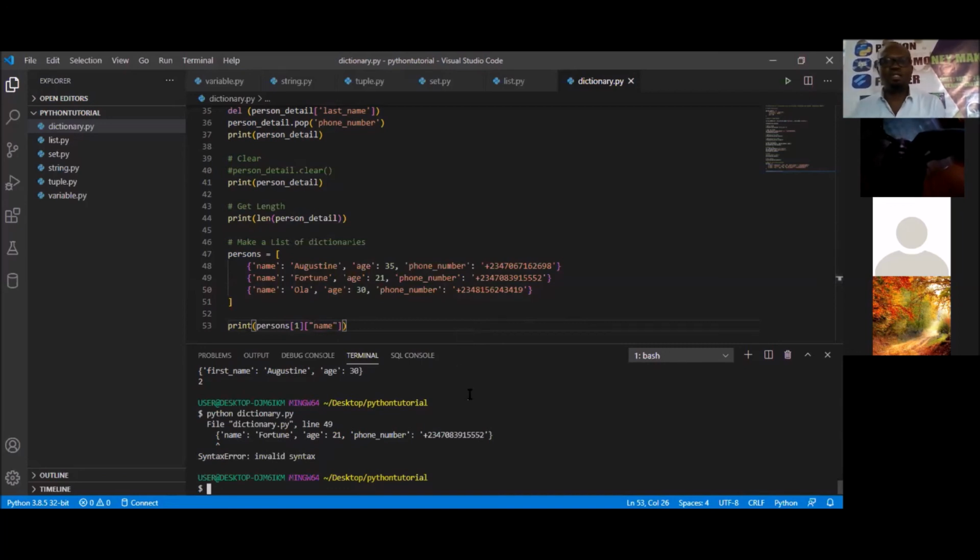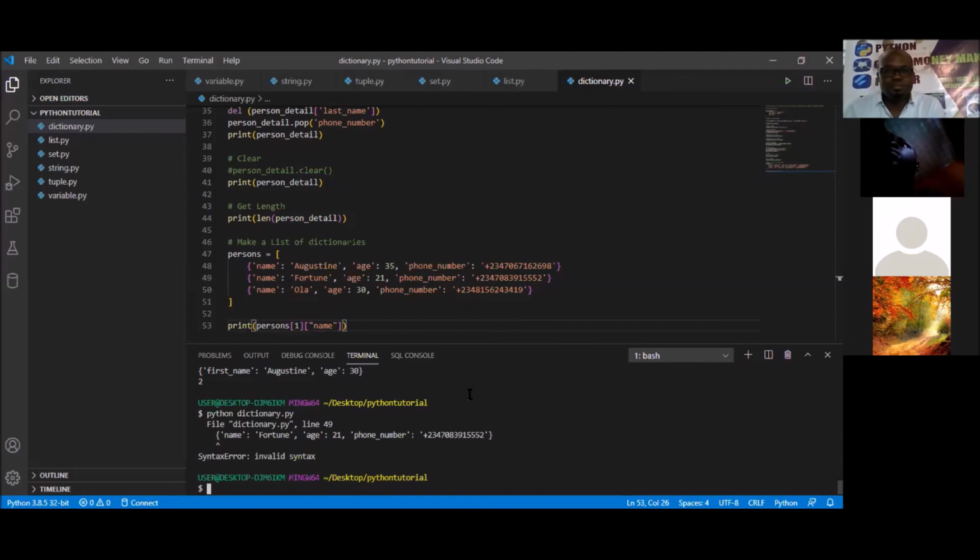Please, somebody should look at this code and debug it for me. It's a syntax error. Name Fortune, age 21, phone number. I think everything is good up until then. What could be the error? Somebody should go through and tell me what is possible to be the error.